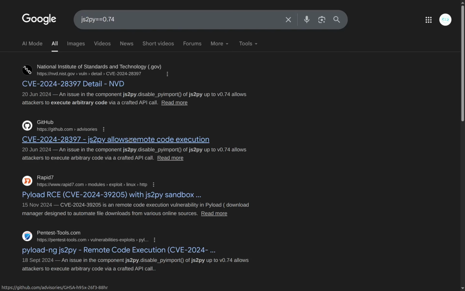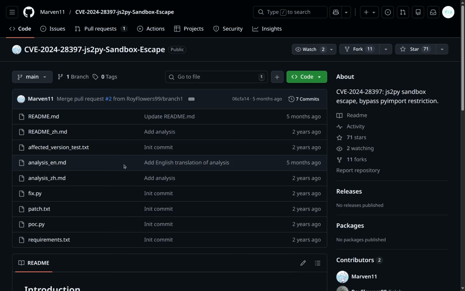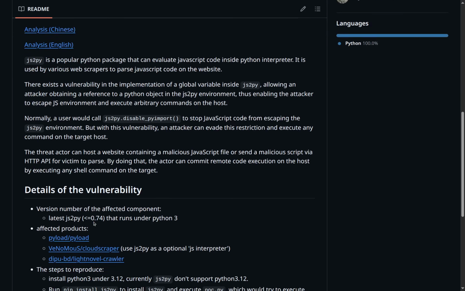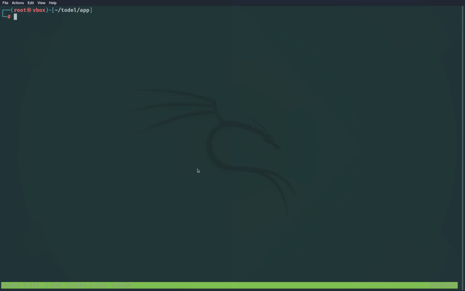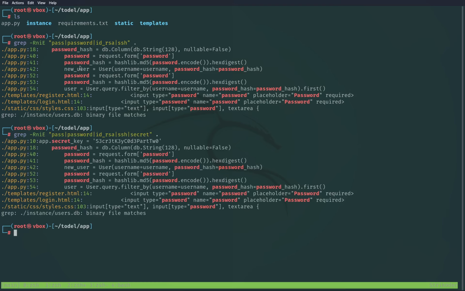So yeah, it's the same CVE that we are getting. So let me copy that, take the Marvin code, and let's see what we can do from here. Let me check the stuff in here. So grab all the password. I'm gonna add secret as well. So we have this secret that we got. I don't think we have anything more. Am I right?